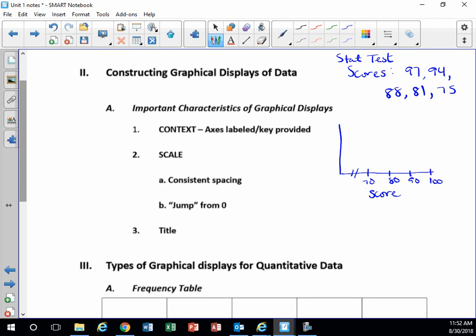That's all you have to do, is show some little break. You can do 2 lines. Sometimes you'll see a squiggle, almost like a heart rate monitor. And since we're doing a histogram, the vertical axis is basically going to be your counts. So we're talking about students. I'm going to say number of students.